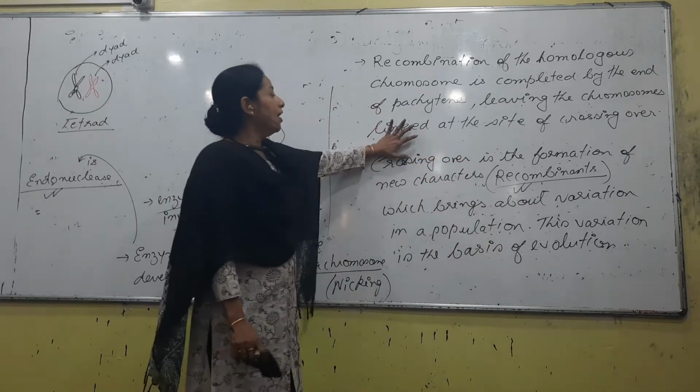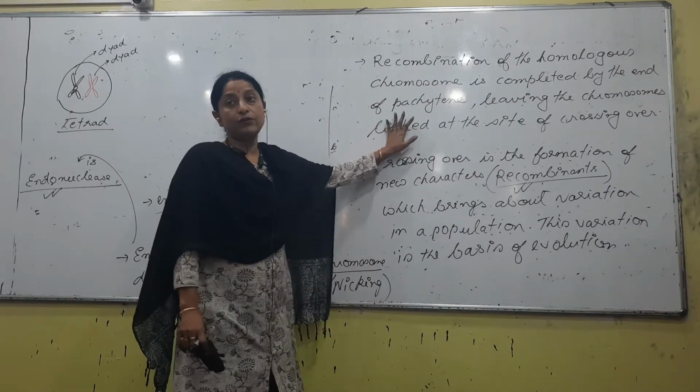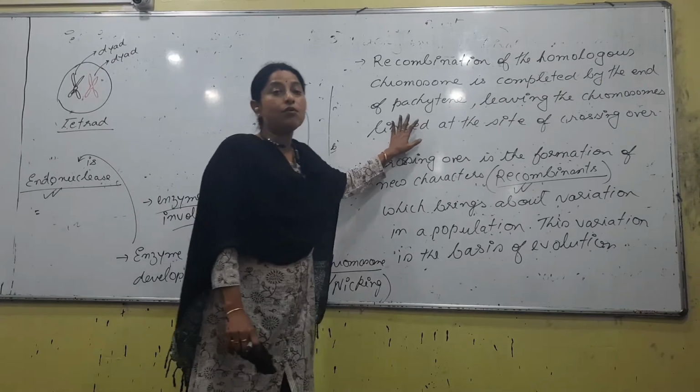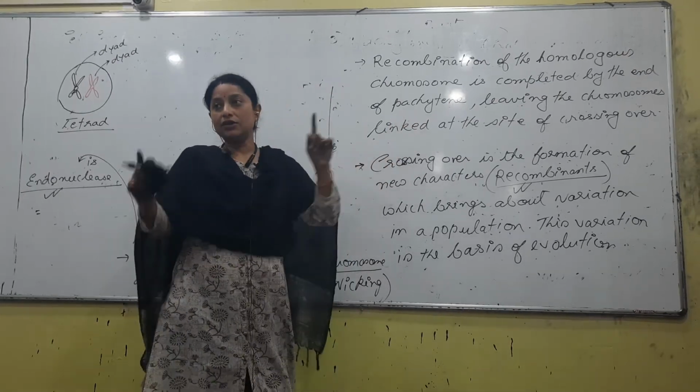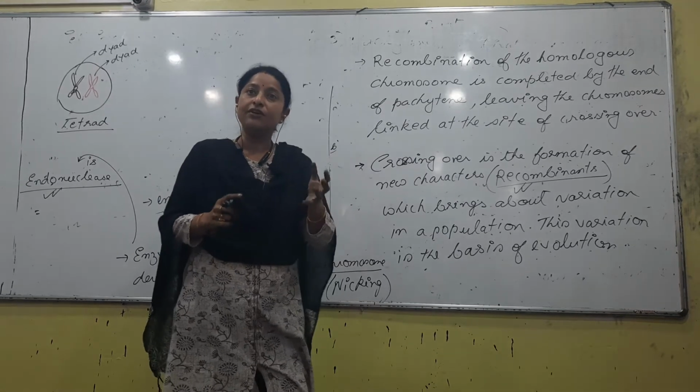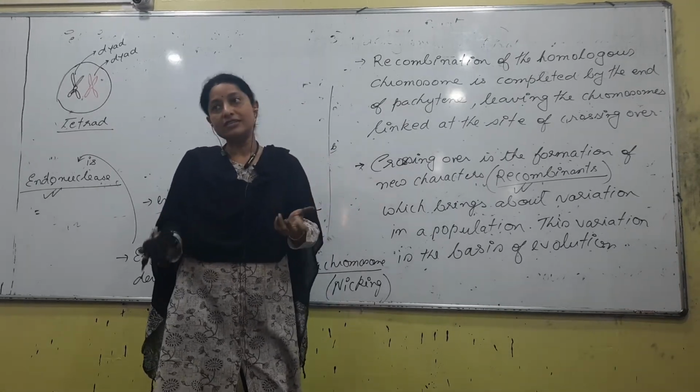Okay, come to this one. Talking about this point, what we are talking about is that two chromosomes will exchange the genetic material. What will happen next? Once the two chromosomes exchange genetic material, will they remain like that forever, or will they tend to separate? Obviously, they will tend to separate.